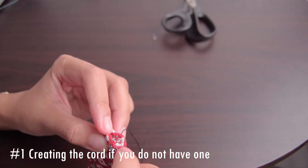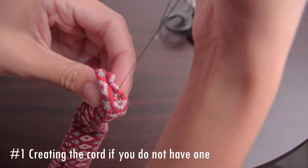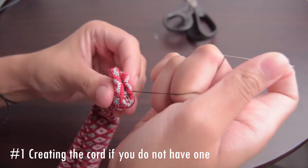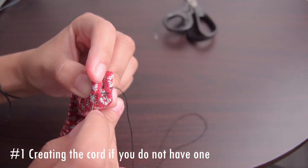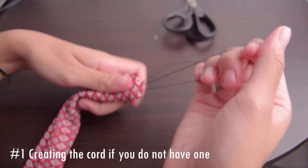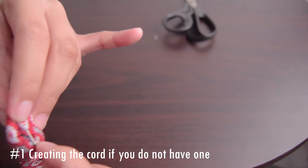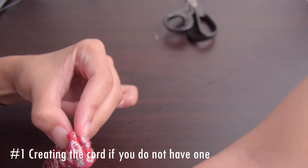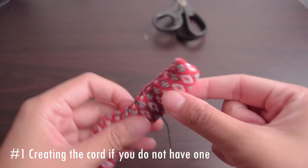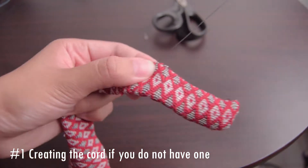Keep in mind also when creating this type of cord that we will be looping this around the bag, so we want it to be thin but not very thin — borderline between thin and thick. This will take a lot of time since it's 4 meters long, so I strongly suggest that you find one that won't have any loose threads and work with that.